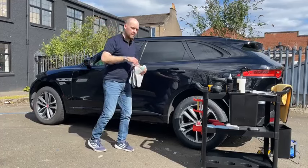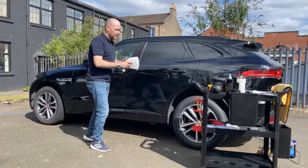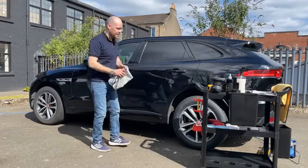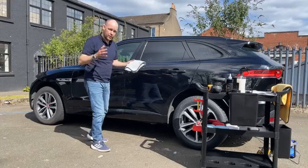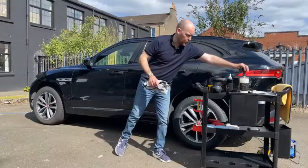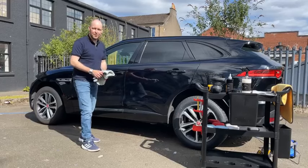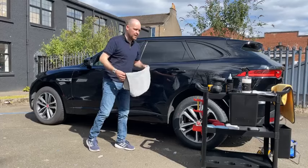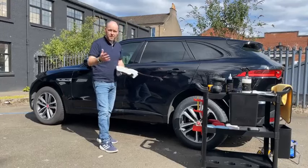At this moment coming into summer, so many customers are asking for that show car finish and I always point them to: start with Pure, go on to Titan, and you'll be absolutely blown away. I came in this morning and one of the emails said exactly that — they used Pure and Titan and were blown away. It's a new customer, they haven't used the other products yet. They also used the quick detailer and said it's the best quick detailer they've ever used. It makes all the trials of trying new waxes and prototypes worthwhile — we're trying to make products that are exciting and better than what you've been using.